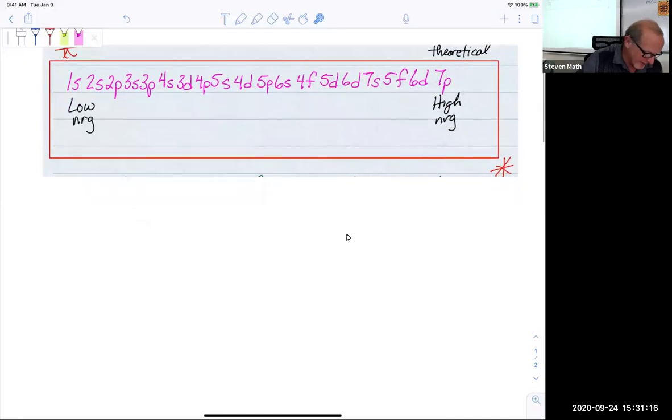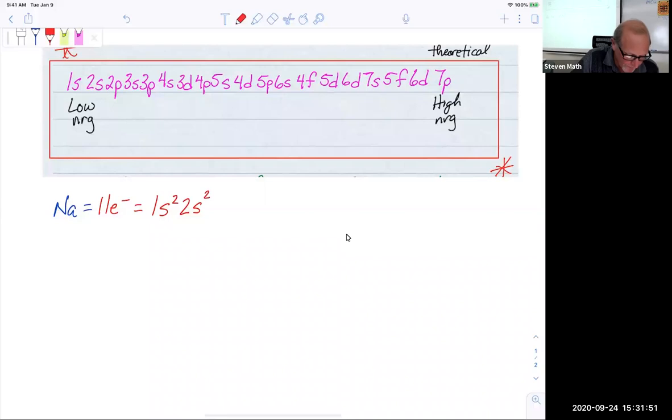So suppose we have an element, something like sodium. What's the electron configuration of sodium? We look at it and find out sodium has 11 electrons. Then we take our line and go to the 1s orbital. Any s orbital can hold a maximum of 2 electrons. Then take your 2s orbital. It's an s orbital, so it can only hold 2 electrons. Then go to your p orbital. This is a 2p, and that can hold 6.